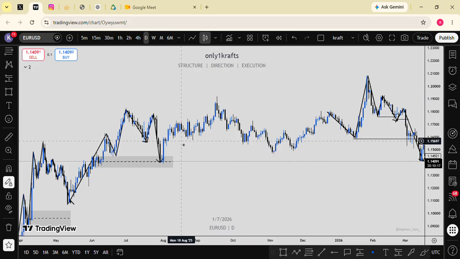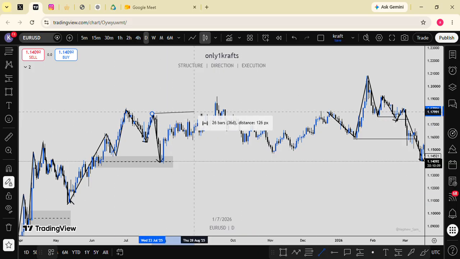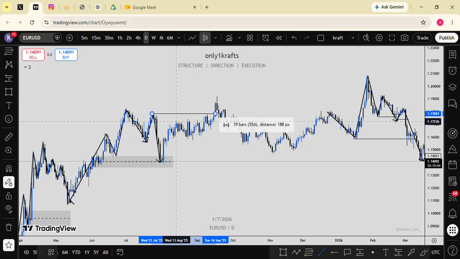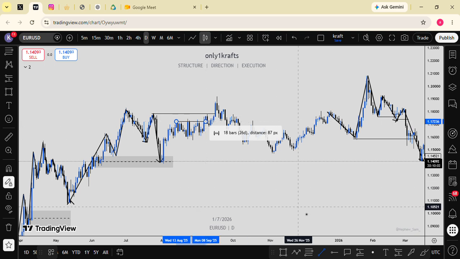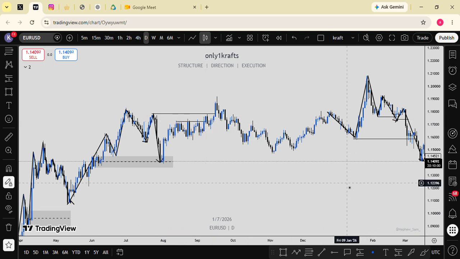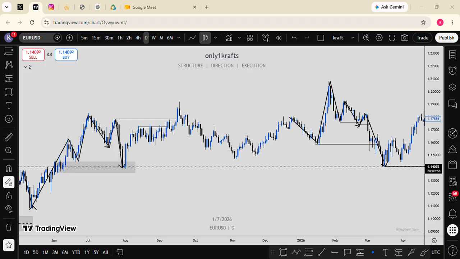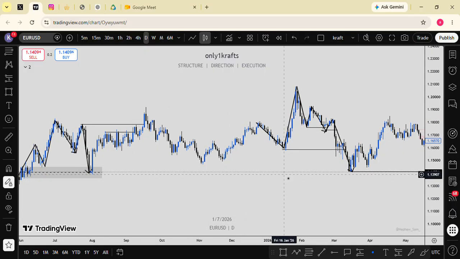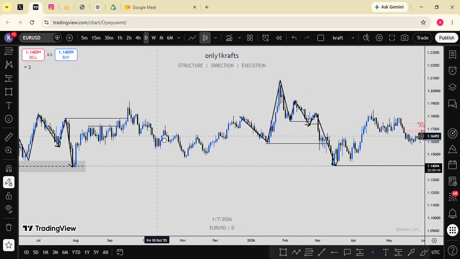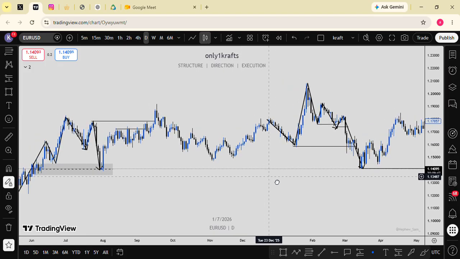So basically you need to be able to read breakout structure and market structure shifts. Now we did not get a breakout structure until we broke this one right here. So everything that you see inside here is called internal breakout structure, and then external breakout structure. So yeah, basically that's just what I want to point out to you guys in this video, right?